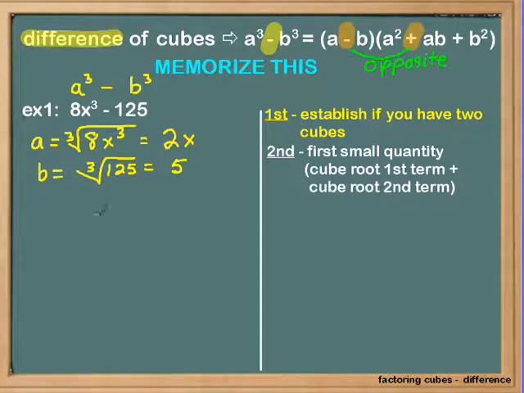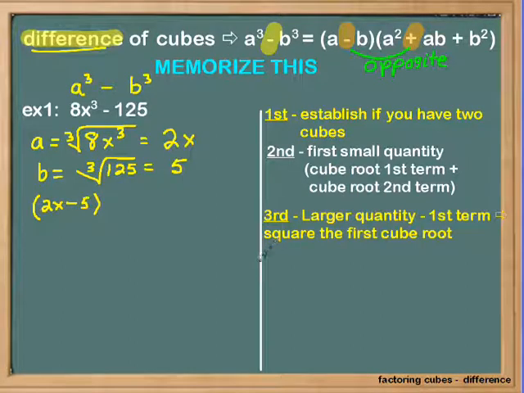Our second step. For the first small quantity, which means the first set of parentheses, we're going to simply write our two answers, the 2x and the 5, and paying close attention to the fact that we are in a difference, I need the minus sign. Now the third step, I'm going to take my first term, and what I mean by my first term is this 2x that I've underlined in blue. For my first term in the big quantity, I'm going to start it off by taking that term and squaring it. So the answer there would be 4x squared. And I'm going to keep that 2x minus 5 in front. That always stays the way it is.